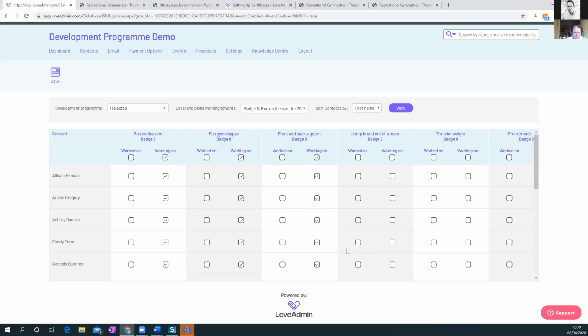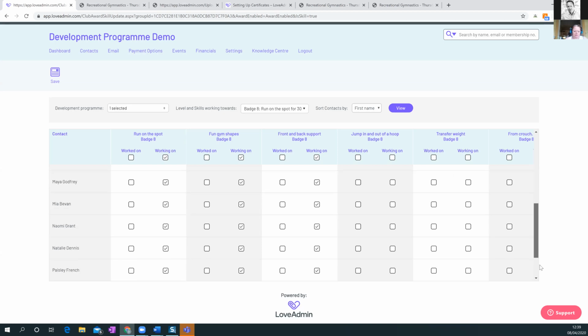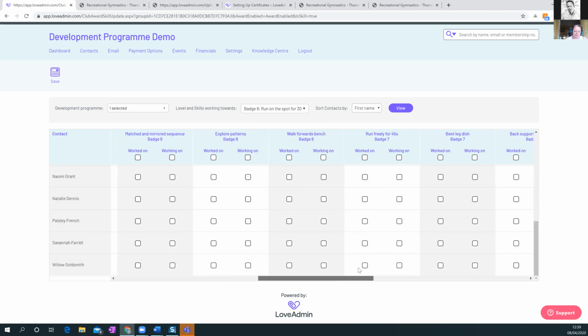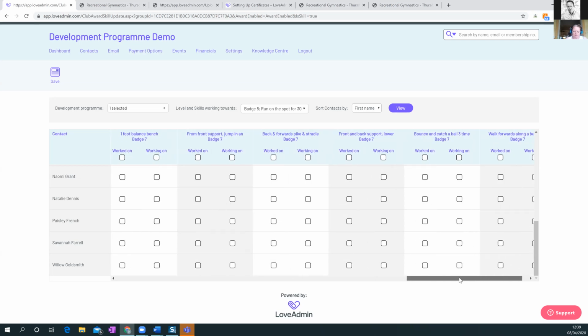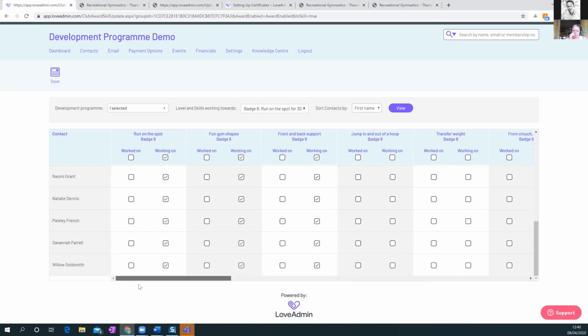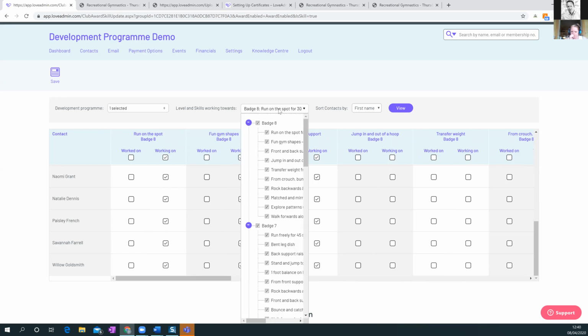And if I scroll over, I can access all the skills from all the levels I selected. Now you can see that there's quite a lot of scrolling going on. So if I come in here, I can get rid of a lot of noise. It might be that I'm only working on the first 3 skills from each of those 2 levels. So if I just deselect those and then click on view, it gets rid of a whole heap of noise for me. It will just filter those out.